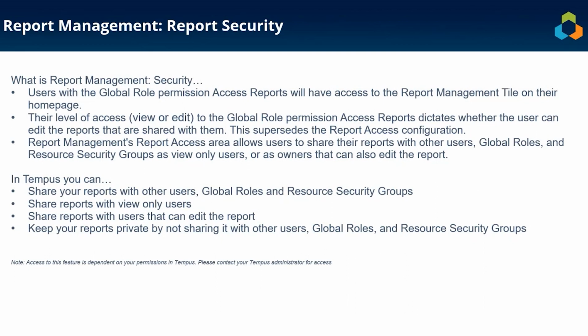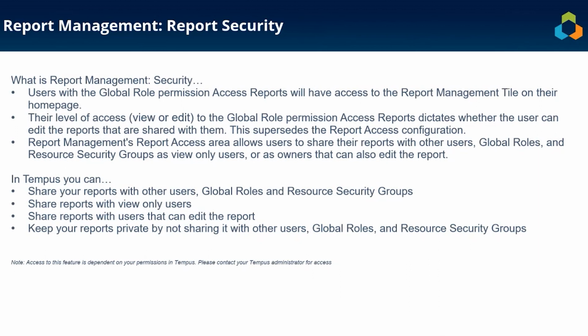Today we'll be discussing report security. Users with a global role permission access reports will have access to the report management tile on their homepage. Their level of access, view or edit, to the global role permission access reports dictates whether or not the user can edit the reports that are shared with them or just view them. This permission also supersedes the report access configuration.